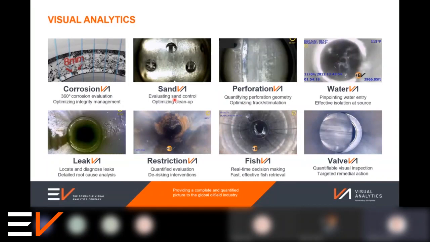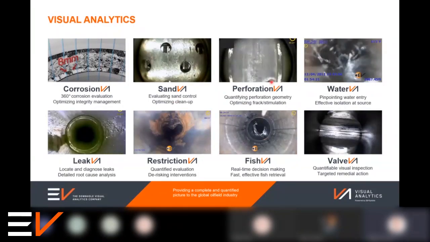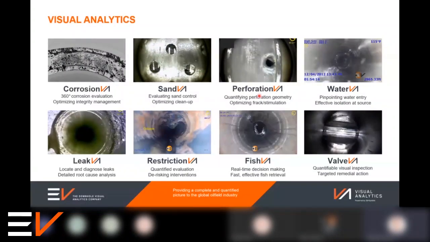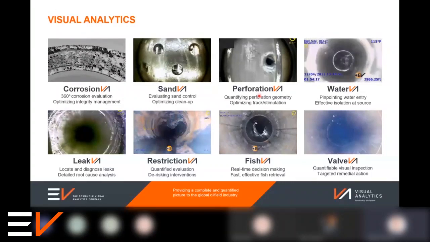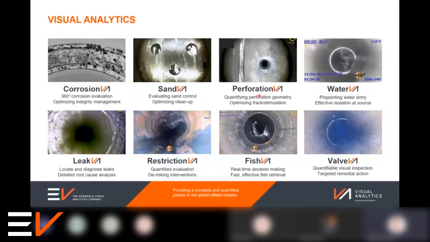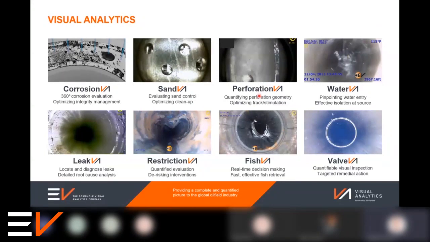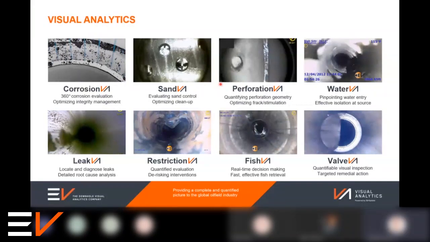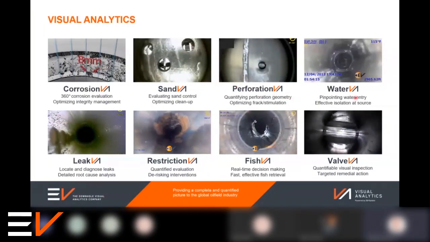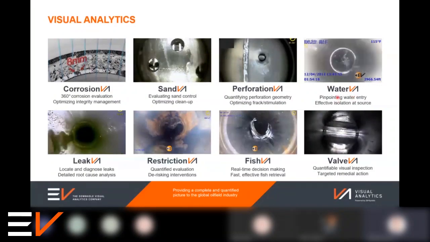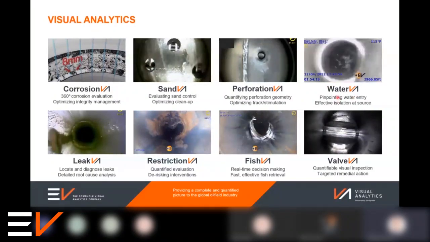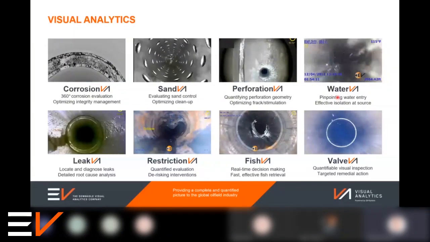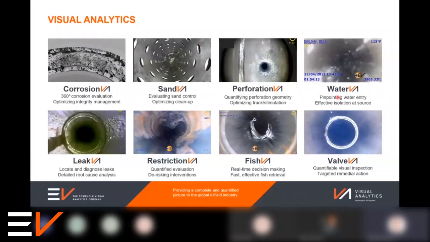Then perforation VA, a technique that has been widely adopted in the unconventional hydraulic fracturing market in North America. And this is being used to help optimize frac design and completion design to optimize hydraulic fracturing practices. And we'll see a little bit more about both of these 2 techniques in case studies in a few moments' time. We can also help identify the source and inflow of water using water VA, something that may complement a production log and reveal the exact location where you have water breakthrough. Again, helping to isolate its source and maximize hydrocarbon recovery.